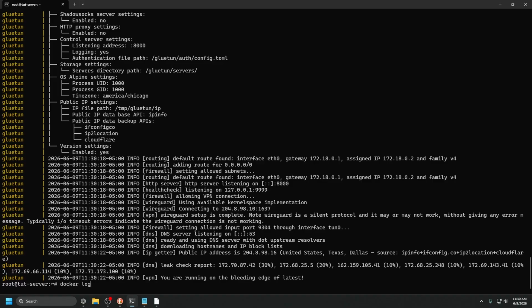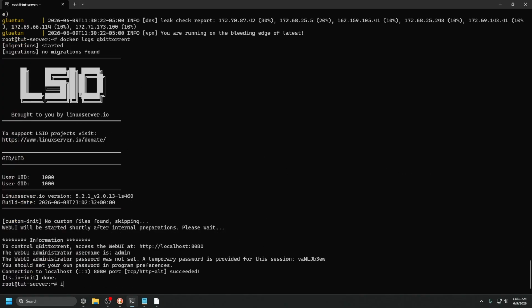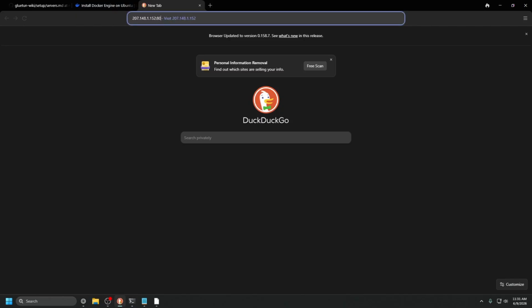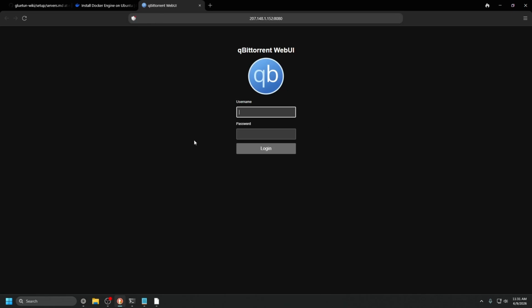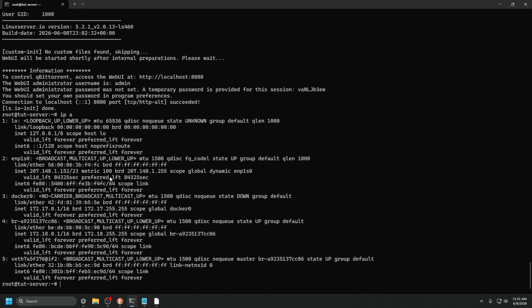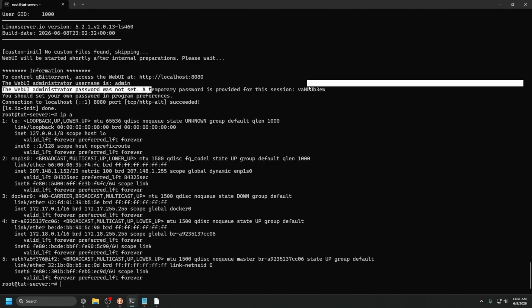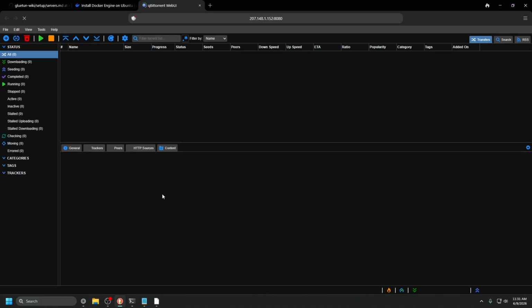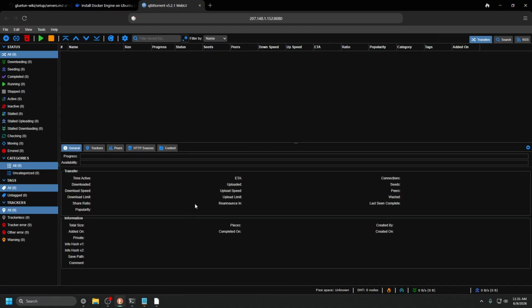We are on the latest version, but let's view the logs of qBittorrent and get into that. Very quickly, we can see that it's up. Let's pull our IP, which should be the enp1s0, I believe. So let's copy that IP, go to our web browser, and we added 8080 to our Gluetun container, so we should get the qBittorrent web UI, which is what we do. The password will be in the qBittorrent logs. As you can see, a temporary password is provided. Let's copy that, paste that in, and log in.